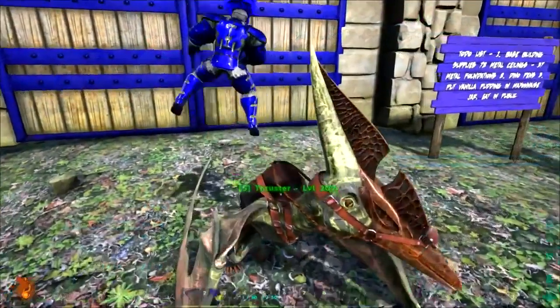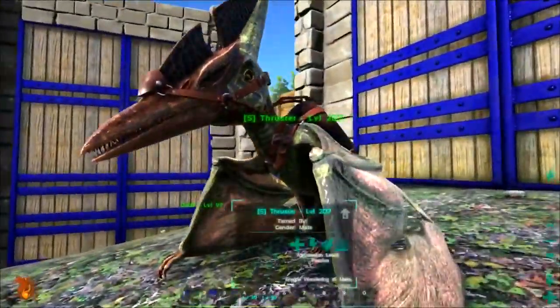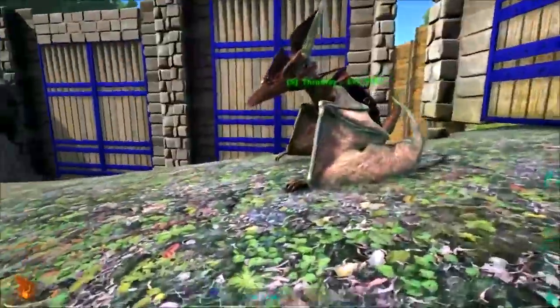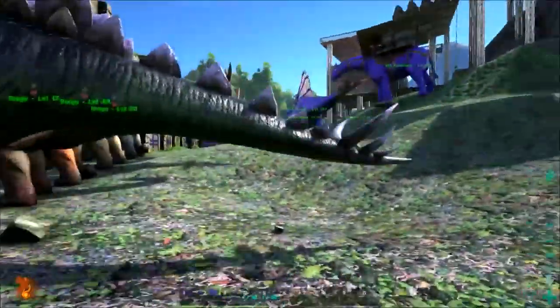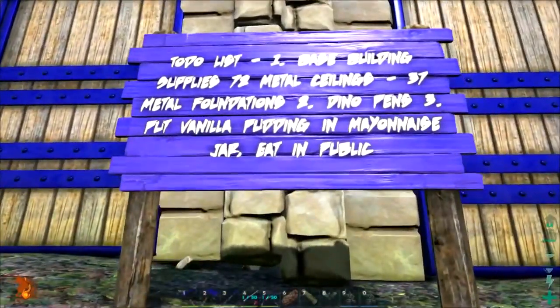All right. Nailed the days. Can't be stopped. He's getting pretty baller. He's getting to be a thing. But what I want to do before we talk about the difference in the statistics between the Argentavis and the Pteranodon, we're going to take a look at our to-do list. One of the things that was on here was get a high-level Lady Pteranodon. We did that. We got Veronica, and she was a perfect tame. So cool. We got that done.